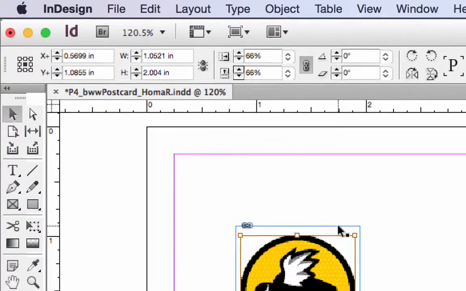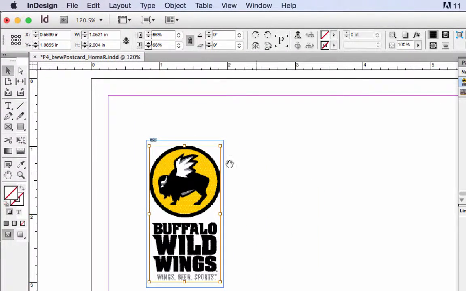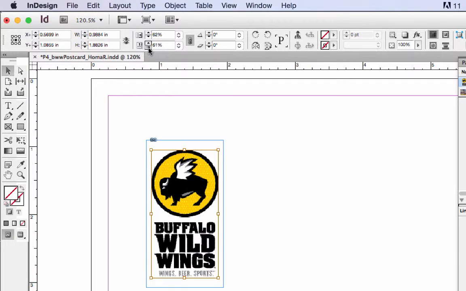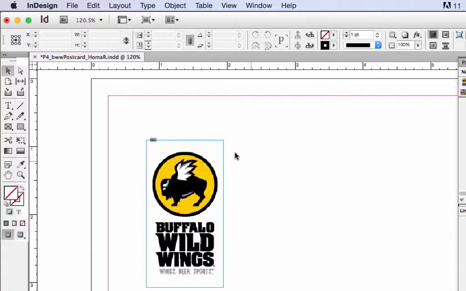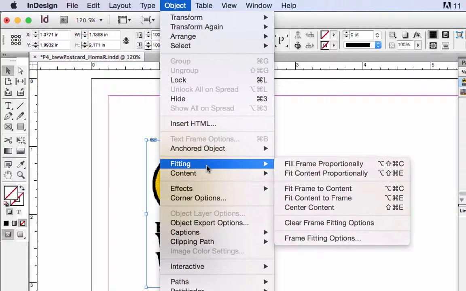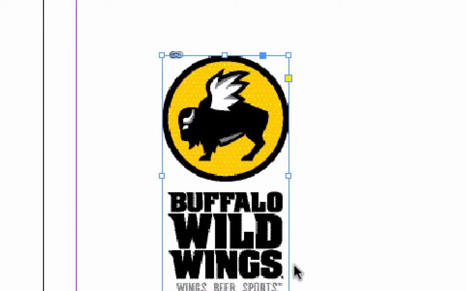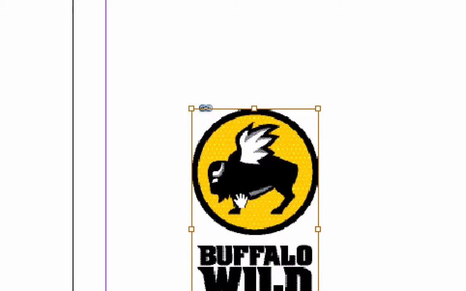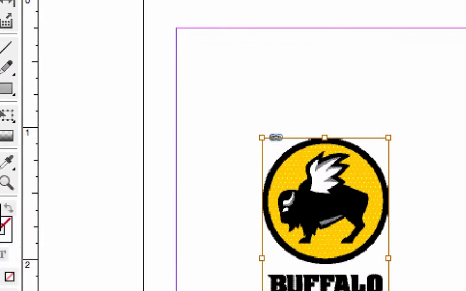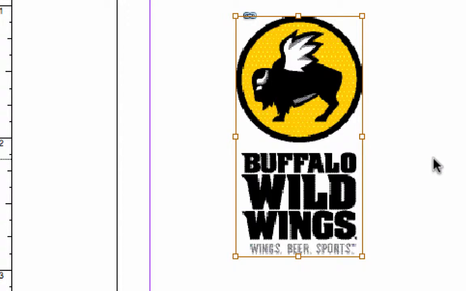You can see it makes it smaller than the frame. If you want the frame to be the same, I'll take it down to maybe 60. Now if you want the frame to be the same size as the content, just select the frame, the blue part, and it won't always be blue, it depends on the layer, and go Object, Fitting, Fit Frame to Content. So two ways to scale it. You could grab on the frame and do Shift, Option, Command on the edge here, or just Shift, Command will work too. Or you could click on the middle with the hand tool and grab the corner of it, and realize that you're scaling it differently than the frame.